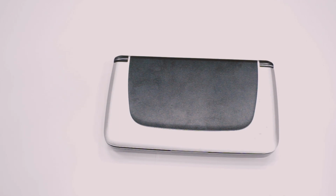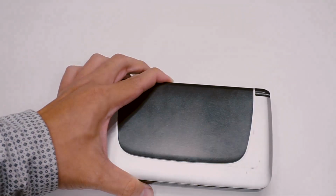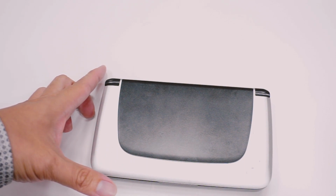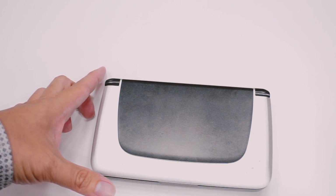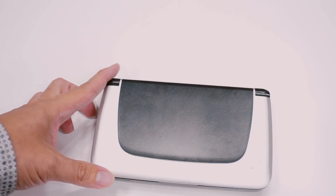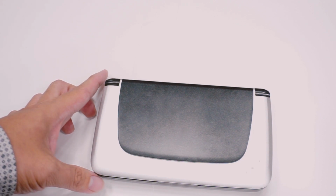And before I start, I have to tell you guys that I have bad news, because my GPD Win 2 has come up with problems, and unfortunately it has to be sent back to GPD. And I will use this time to discuss with you guys regarding Chinese gear such as GPD or other Windows 10 tablets or any Chinese tech gadgets that you guys buy from the internet. Let's start with this video.